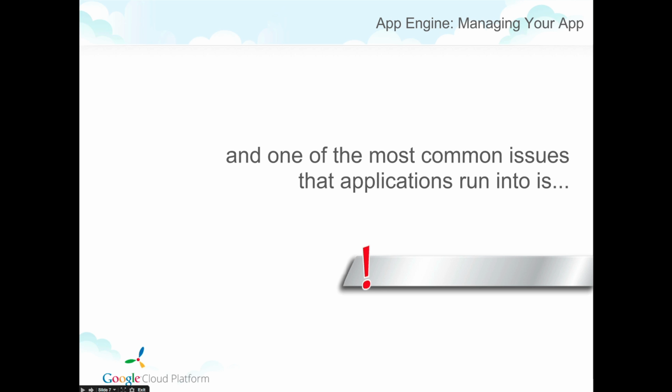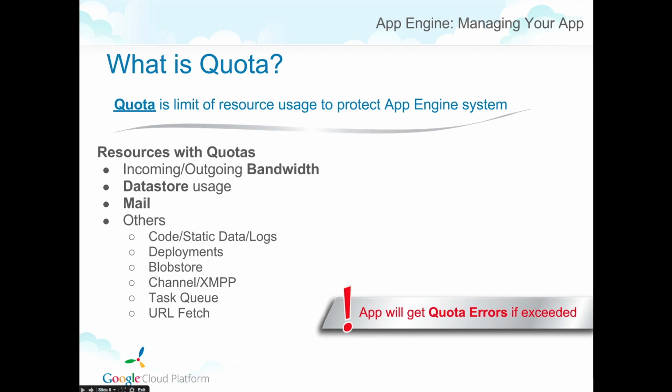What do you think is one of the most common issues we see across the board? What most people do is launch their app and they think they could scale infinitely, but they forgot to enable billing, and they wonder why it stops working after a certain amount of requests. We have a whole quota system, and there's good reason why. It's not just for the billing purpose, but since we have a shared infrastructure, we want to make sure that everybody has enough room to grow and play.